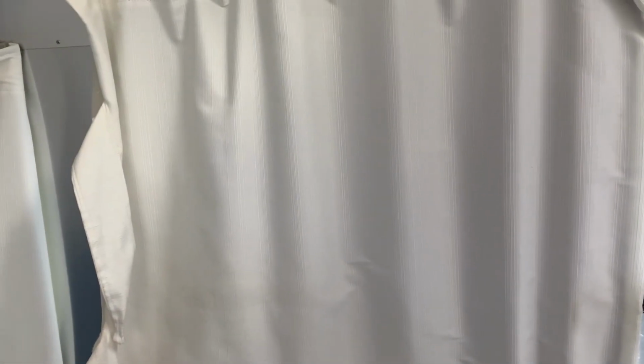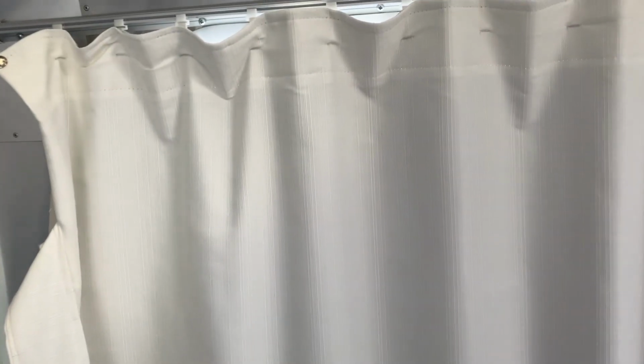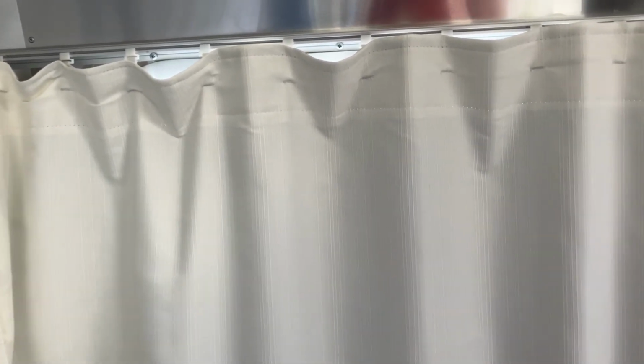So one thing you want to note before you start taking down any type of curtains or working on any project is I took a picture of how these curtains go in, so that I know that the tails go on the left side, so that when I put them back up, I know how to assemble it correctly. So now I'll take down the next one.